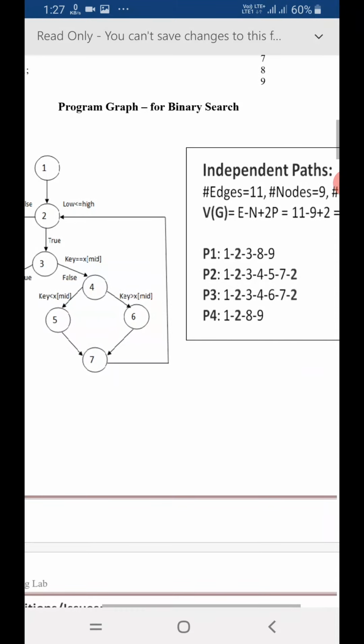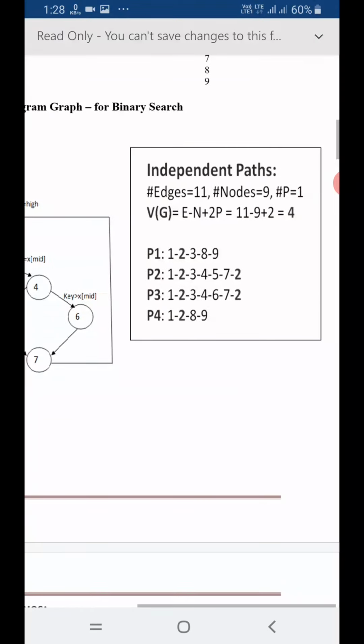If you execute test cases for the independent paths, you will be covering all aspects of the test cases. So it is very important to find the independent paths and execute test cases for them, so that you can cover all aspects of test case execution.